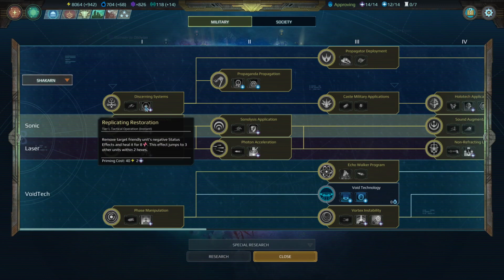This mod is also probably one of your most important operations, as it removes negative status effects and heals for 8, and it can jump up to 3 other units within 2 hexes. So you can group your units close together and heal them. The 8 heal isn't that great. You more want to get rid of status effects. Remember, Shakarn's weakness is status effects, so the very first mod you can get to actually get rid of those is amazing. And it only costs 2 tactical operations to use, so it's relatively cheap.